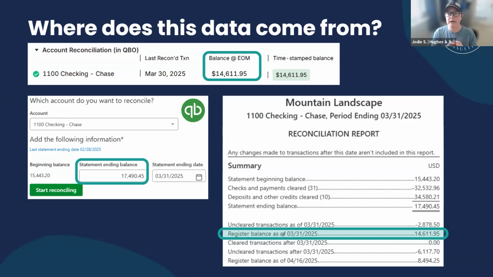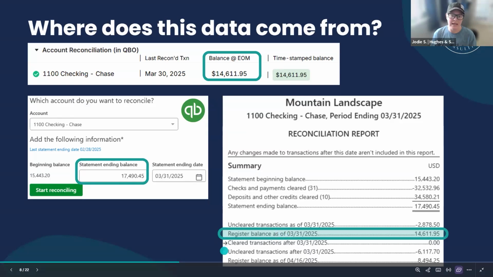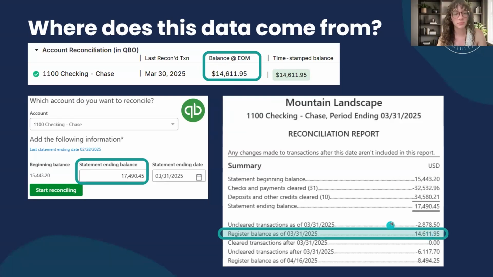So if you have, popular with credit cards, they have statement ending balances or ending dates in the middle of the month. Keeper can only see what's at the end of that month, written here. So if you're ever curious as to why that does not match, check your reconciliation report for this line here, and these numbers should match. So that's where that number is coming from.